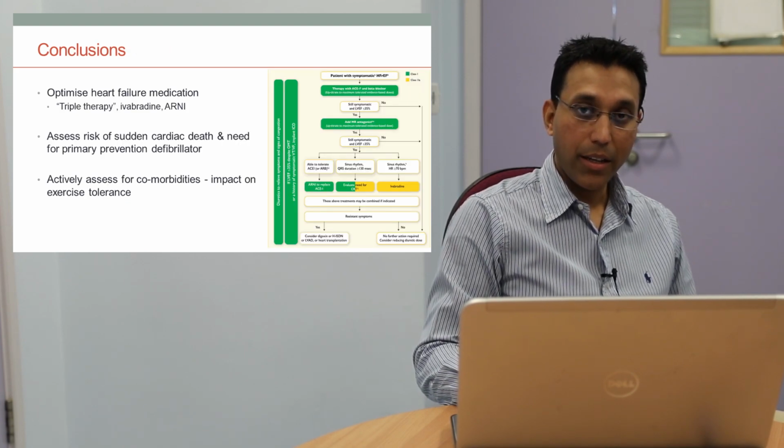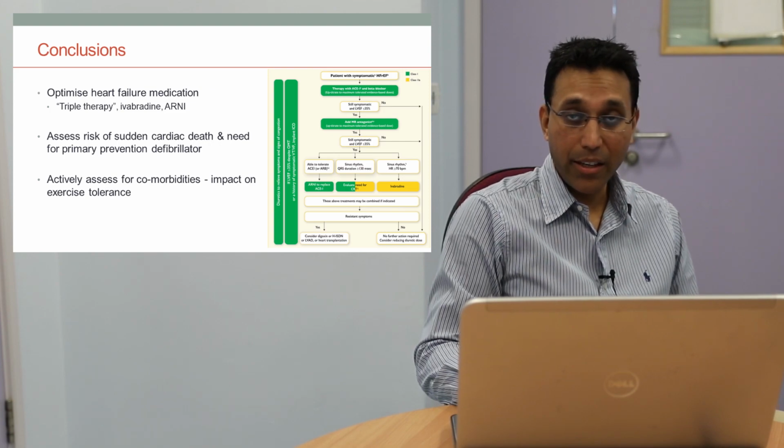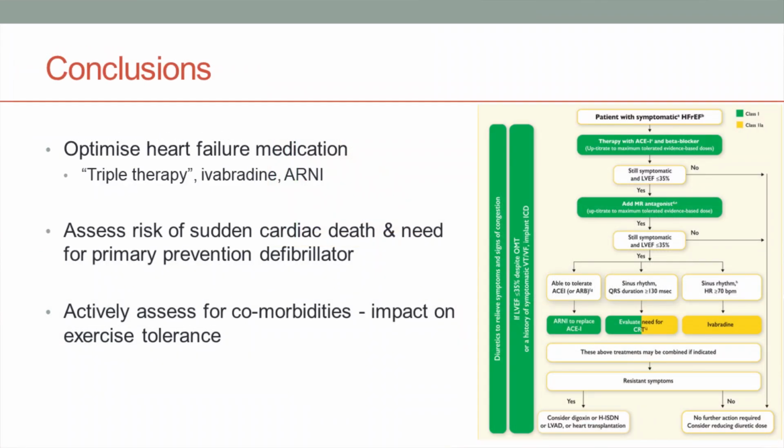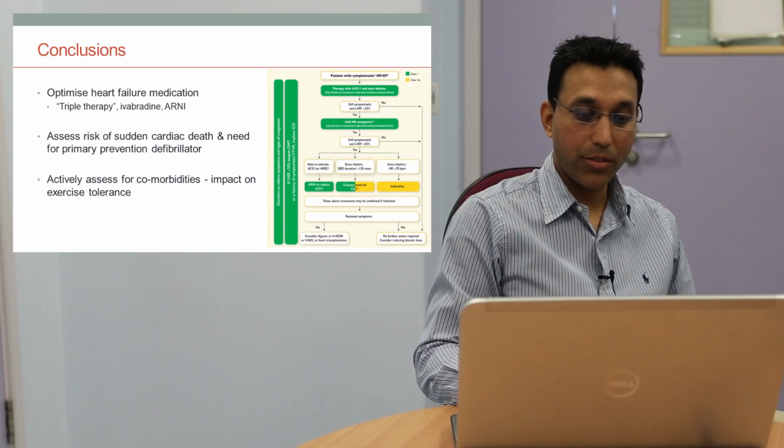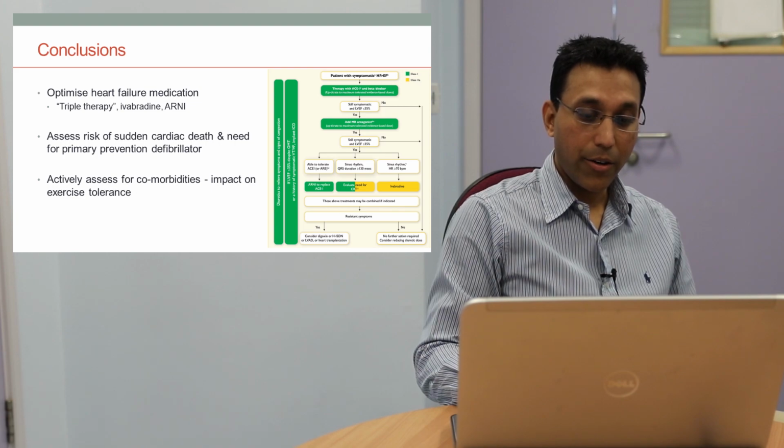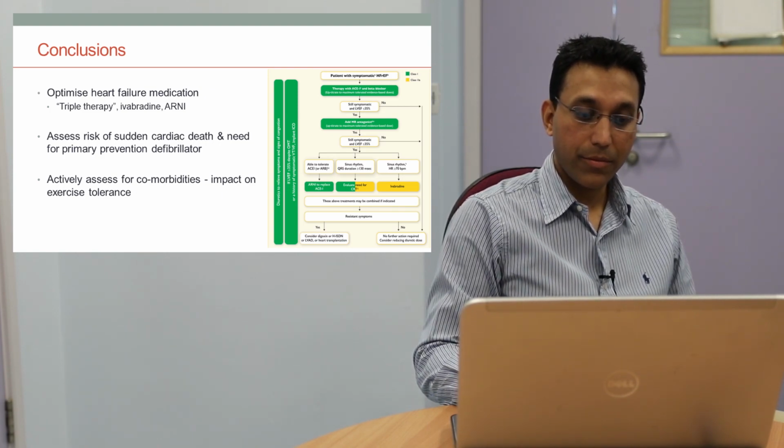So, in conclusion, the ESC heart failure algorithm is, I think, a very useful guide to follow, starting with ACE inhibitor and beta blocker therapy and spironolactone or eplerenone if still symptomatic, so triple therapy. There are further options which should be explored in parallel for all our patients. In those who have severe LV impairment despite optimal medical therapy, an assessment of sudden cardiac death risk must be made in consideration of an ICD. Lastly, there are many comorbidities in patients with heart failure, and a comprehensive assessment should be made early on and reversible causes treated. Thank you very much.